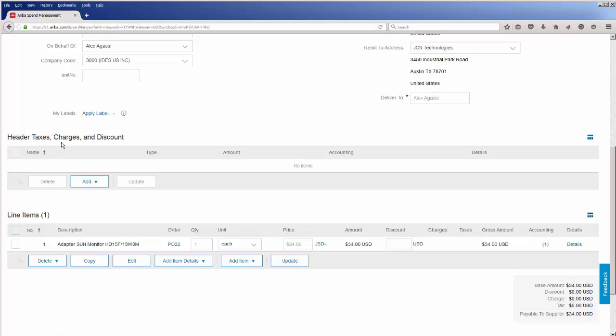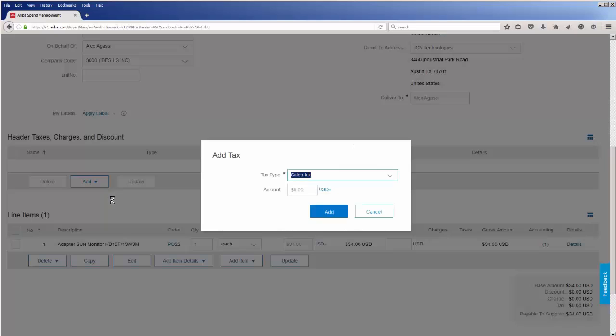So instead, I'll come up here to the header, click the Add button, and you'll notice I can add taxes, charges, discounts, etc. In this case, I will select taxes, and it's going to ask me what type of tax I want to add. In North America, where I am, sales tax is the default, so we can leave it as that.